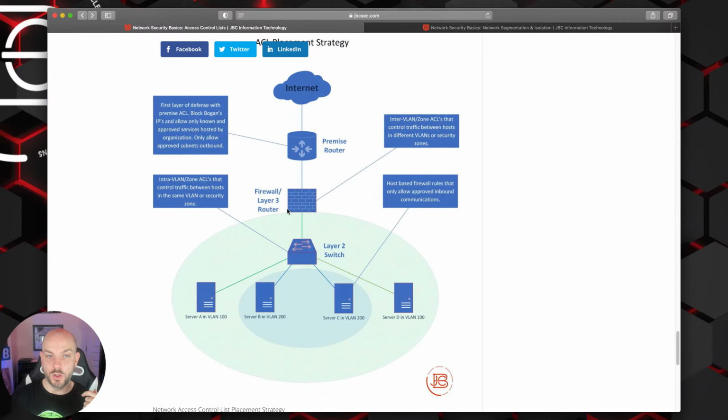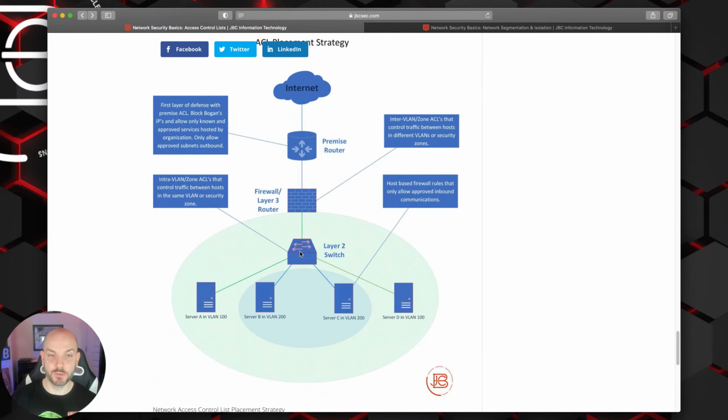Then at our firewall or other security device, where we're doing routing between different VLANs and subnets, we're going to have our different security zones, and our rules to allow only the necessary and approved traffic between the different subnets.